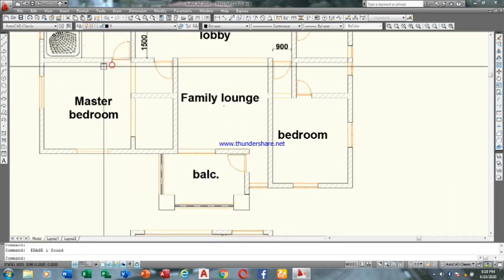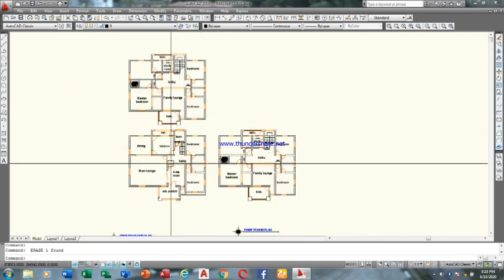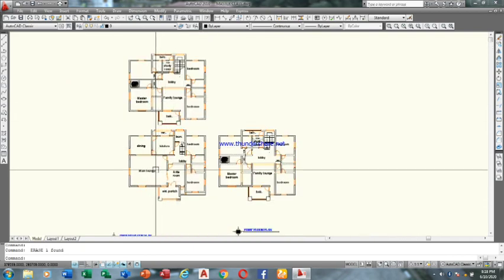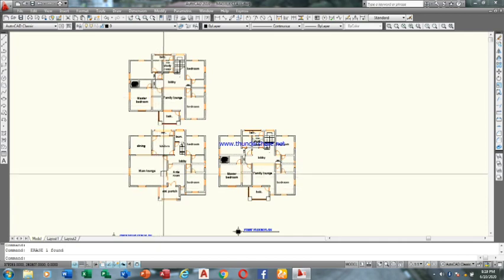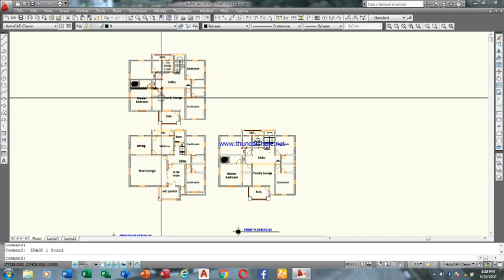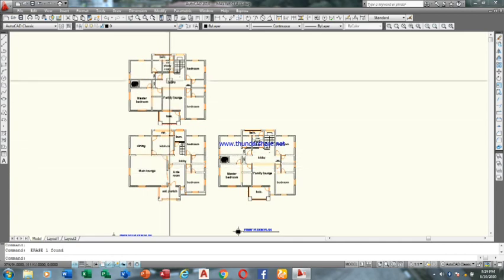Now we'll find that this wall is also somewhere here. It's okay. So this wall will go one line together. Fine.